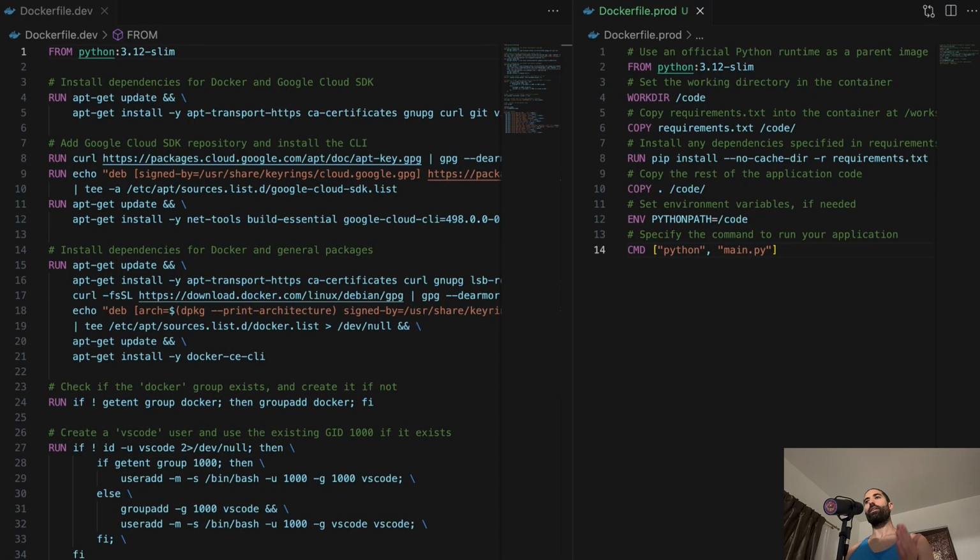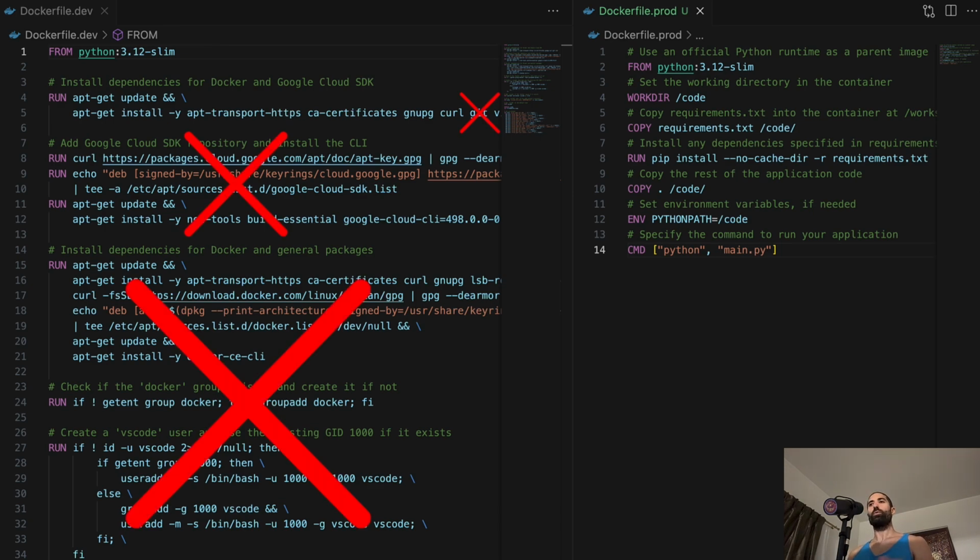Because our development container and our production container are going to be so similar, there's an extremely high likelihood that our little application will work exactly as it did in our development container when we run it in Google Cloud Run. If we take a closer look at our dockerfile.prod and our dockerfile.dev, we see the only difference between the two is the removal of a handful of tools. In the dockerfile.prod, we don't need Git, we don't need gcloud, we don't need Docker. These tools are not necessary when running our application in production.